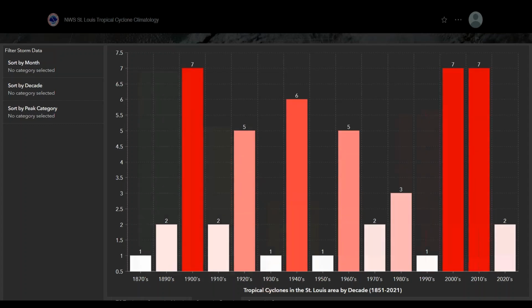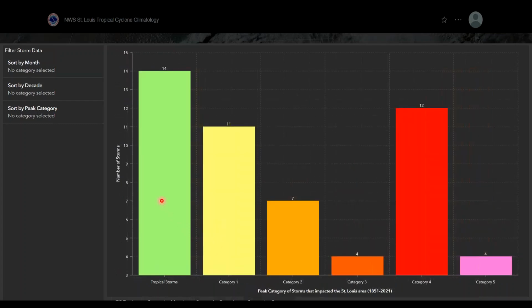And then also the storm by category, which pretty commonly we see tropical storms in category 1s as the most common intensity for most TCs in the Atlantic Basin. But it was interesting also to see that there were quite a few category 4 storms, which makes sense given the fact that stronger storms are going to take a little longer to lose their strength as they move inland.